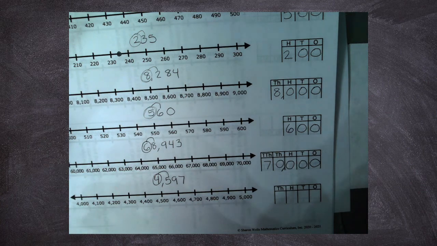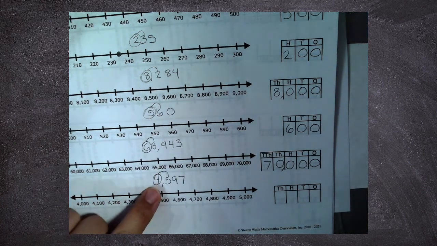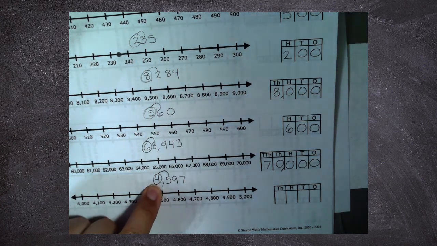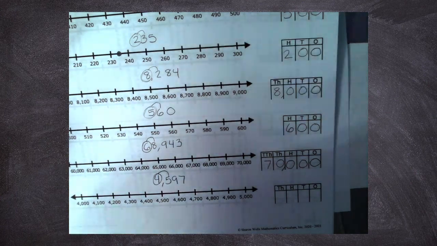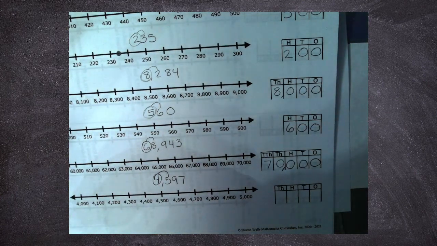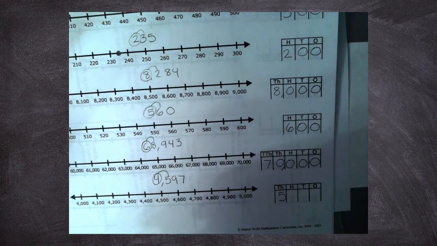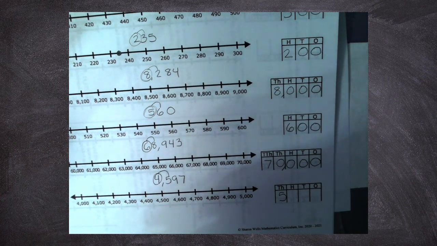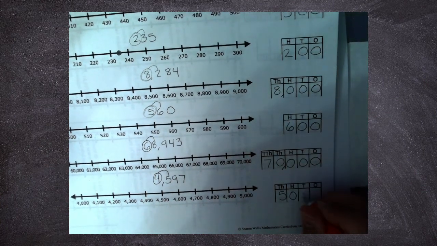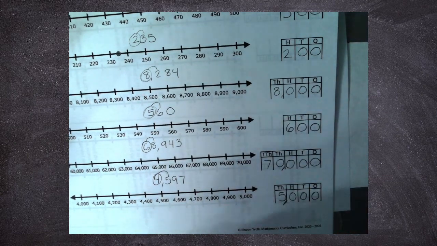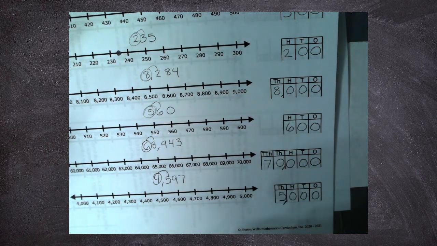The 5 is going to go up. I mean, what's in the thousands place? 4. The 4 is going to go up. Mm-hmm. So what does it turn into? It turns into a 5. So there's a 5 in the thousands place. And all my smaller place values turn into 0. So the end of the number is nice and round. 4,597 rounds to 5,000.